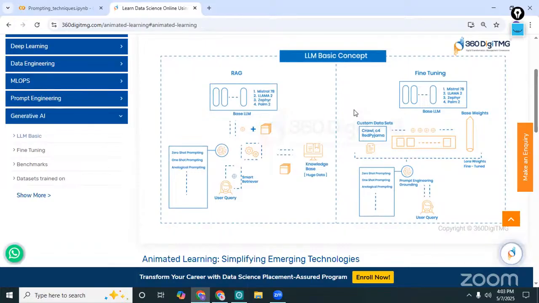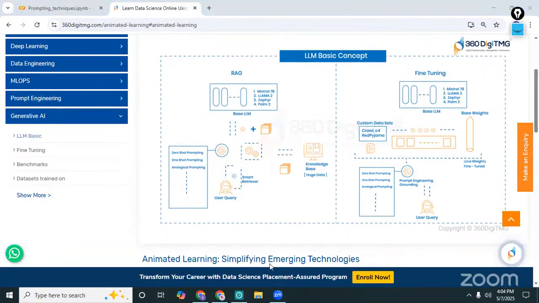First, let's understand what RAG is, what fine-tuning is, and the difference between the two. Fine-tuning will update the model's internal weights using new data. What are the advantages of fine-tuning? Deep knowledge and tailored response, for whatever data you are looking for. Fine-tuning also has its own disadvantages. One is that it's quite expensive and going to cost you more. It's time-consuming, takes a lot more time, and it is static in nature.